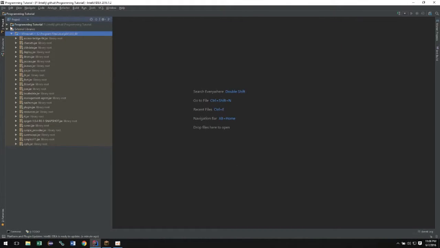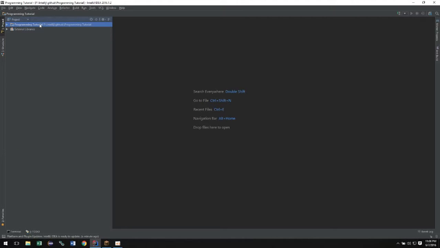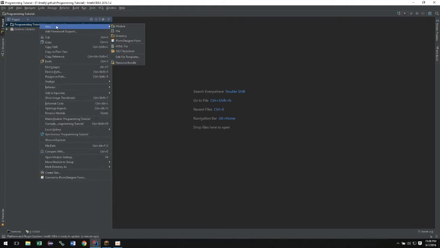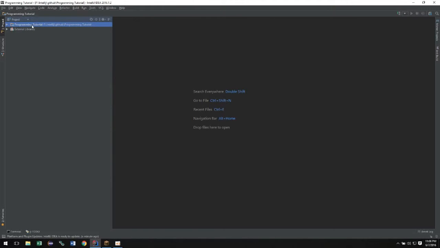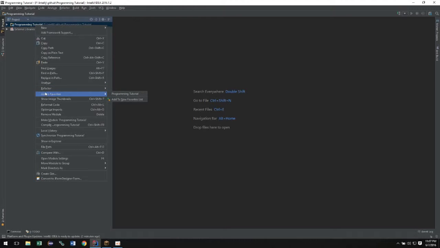Now that we've got all that, we can start creating the packages and stuff. If you're using IntelliJ, it's pretty much the same for Eclipse. And that reminds me, for Eclipse, if you want to do the library, you probably won't have to specify the JDK. It should already have that when you create the project. It's defaulted to probably either Java 7 or Java 8, whichever one you have installed. Most likely, if you have Java 8 and Java 7 installed, it'll use Java 8. But if you want to do it in Eclipse, all you would do is right-click on here as well, then go to Build Path, then Add External Library, and then you basically just do the same thing with choosing the spigot.jar.